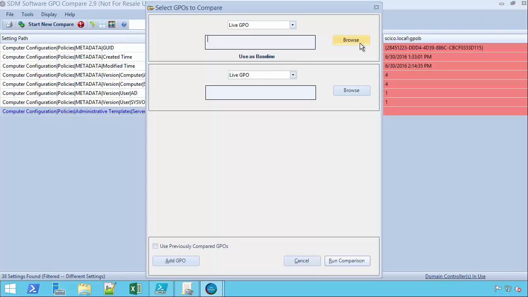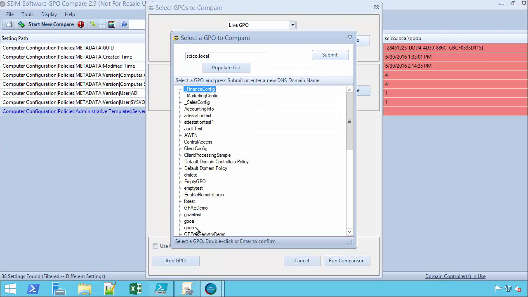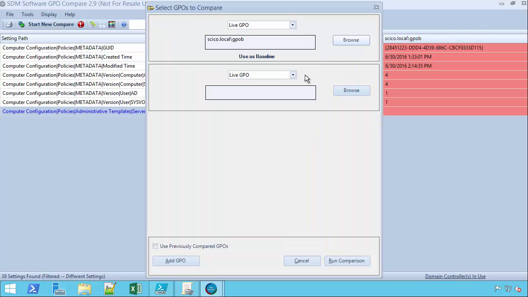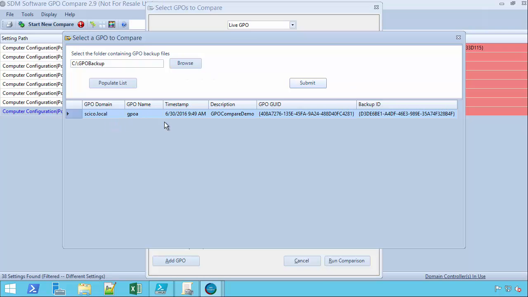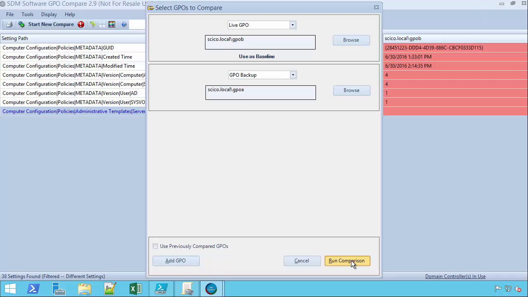Now, let's do the same thing, though. This time, I'm going to compare GPO B, the edited GPO, to a backup. I have a backup of GPO A out there. This backup was done this morning at 9:49. So there's my backup. I'm going to submit that and then run this comparison.